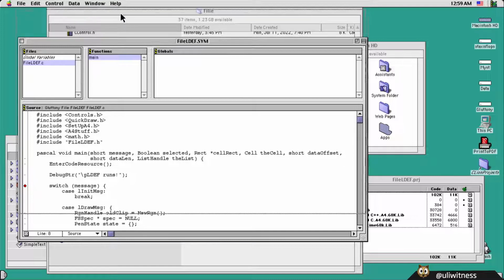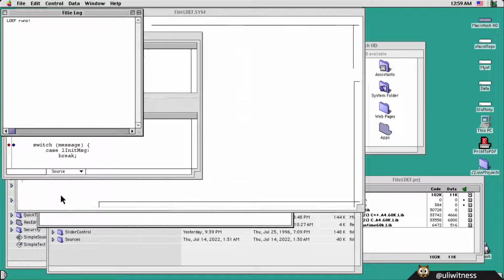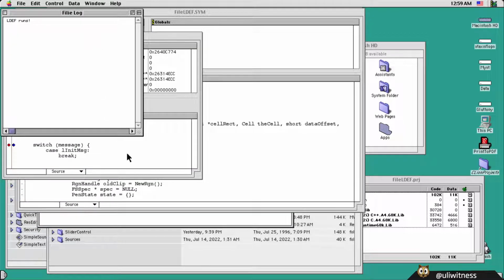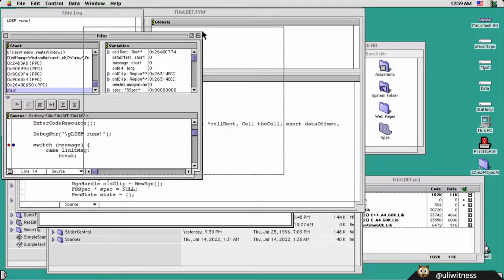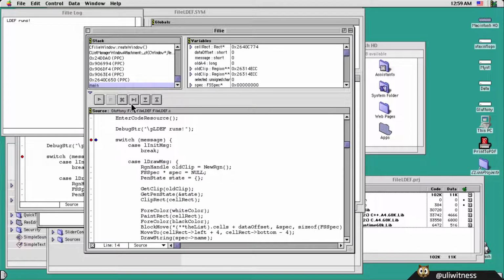Oh, it only... I guess I have to launch it? Yes. It works. You can actually debug. I have to say, I didn't expect that to work. I expected the whole system to be hosed because in the middle of the drawing code, CodeWarrior stuff is still running. That's good work.